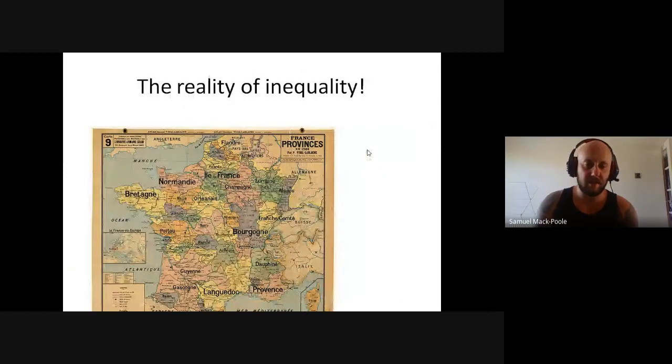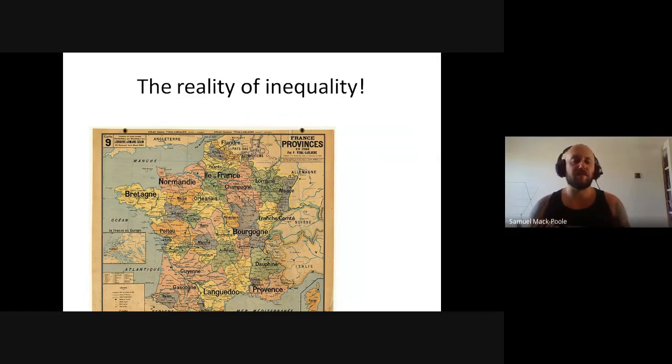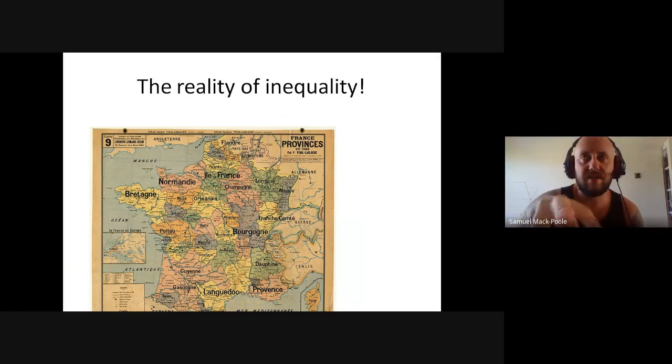A little cheeky secret I'll let you in on is that the north of France and the south of France had two different broad government systems. The north of France had a kind of French common law, and the south of France was still operating on a kind of Roman legal system. So there was a difference there. Also, in these different French provinces, you could have different nobles who set different laws and different levels of taxes. The gabelle tax was a salt tax, which was deeply unpopular with the peasantry, and in certain provinces, it was applied less stringently.